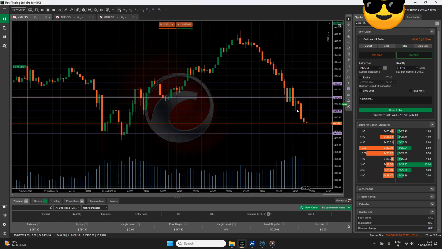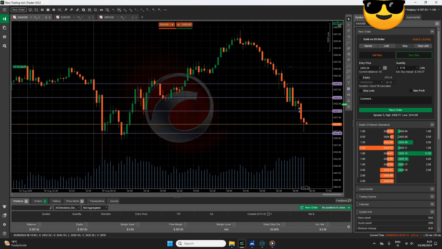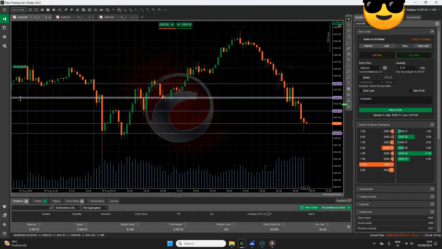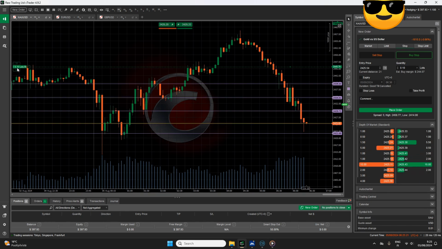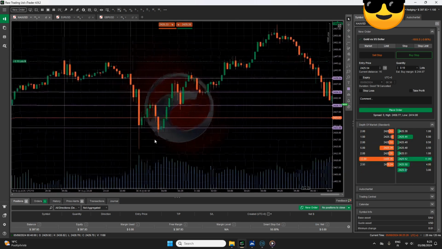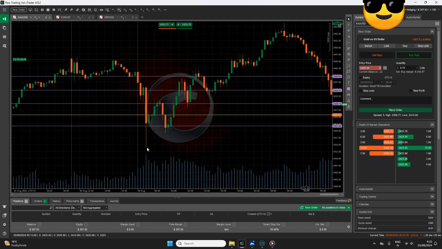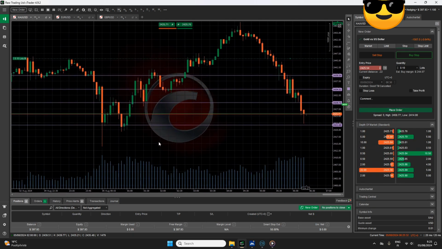We almost have a trigger point here with these two candles that formed, but unfortunately the price pushed down, not up, so we didn't have a trigger point. I still set my order here, but whenever we see the opportunity, as long as the price does not go below this low that we set earlier, we will see.